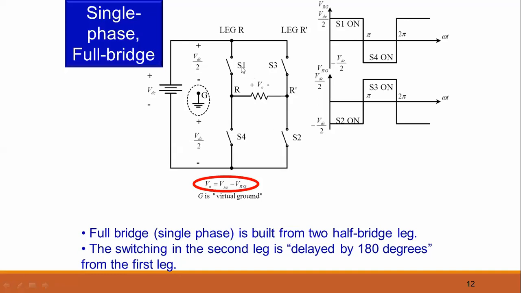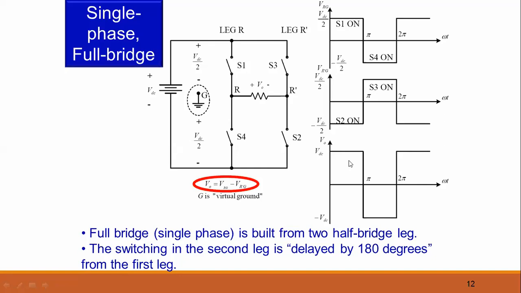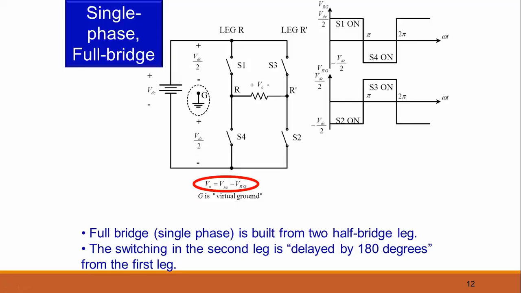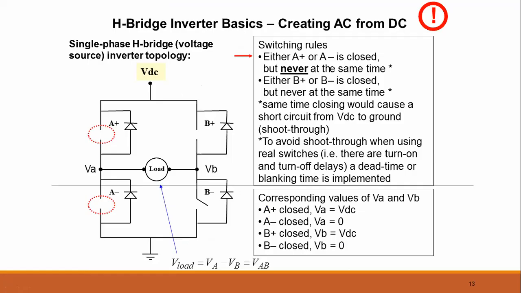When we turn off S1 and S2, we have to turn on S3 and S4 at the same time in order to avoid dead time. So S4 turns on and S3 turns on. When both turn on, the current will flow, and the current direction in this case will be from negative to positive. So we will get this type of output waveform. This was the case when S1 and S2 are on, and this is the case when S3 and S4 are on. So this was a single phase bridge inverter.